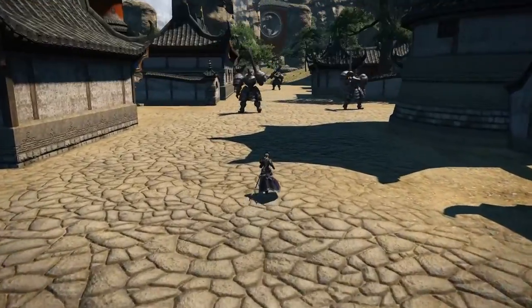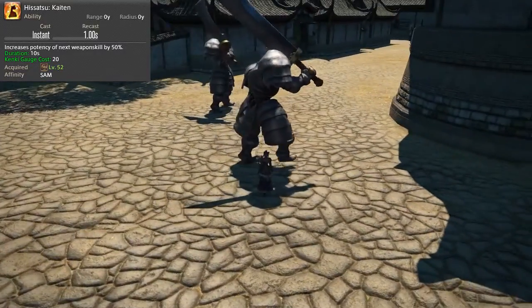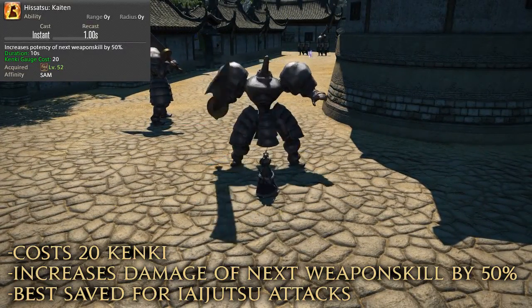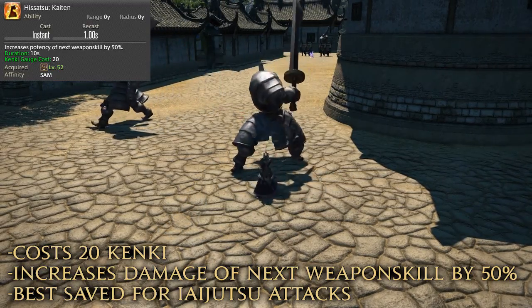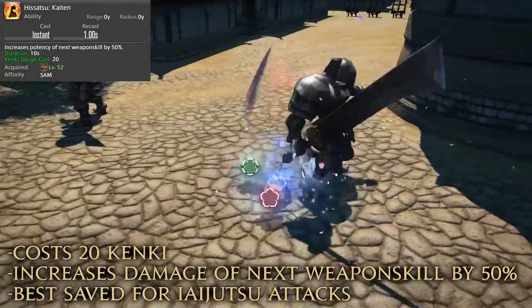Now with that out of the way, level 52 is when you're going to unlock Hisatsu Kaiten and the Kenki gauge itself. At the cost of 20 Kenki, Kaiten will increase the damage of your next weapon skill by 50%. You're basically just going to want to use this to buff your Iaijutsu attacks.